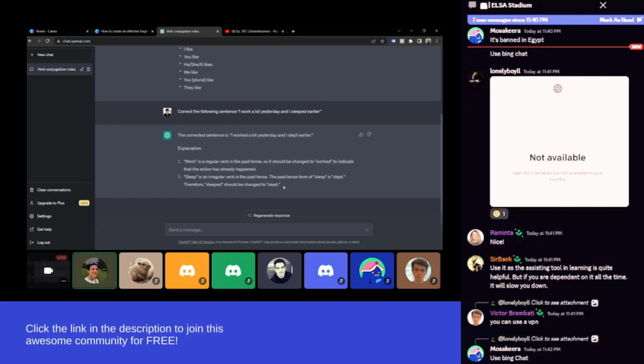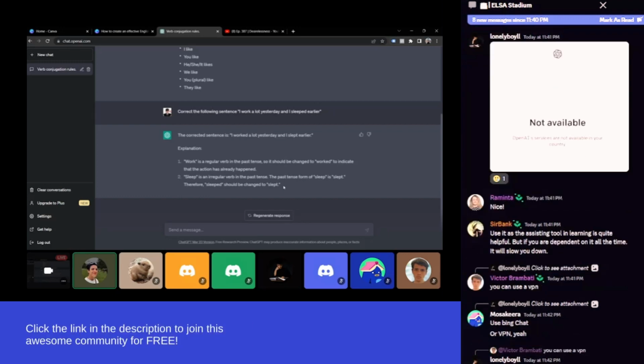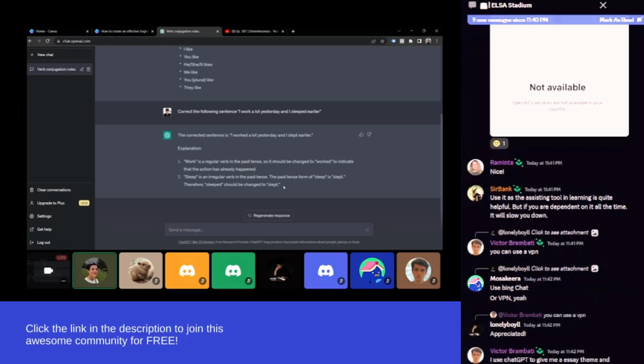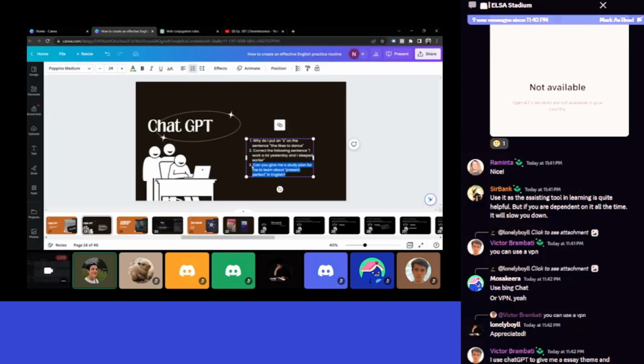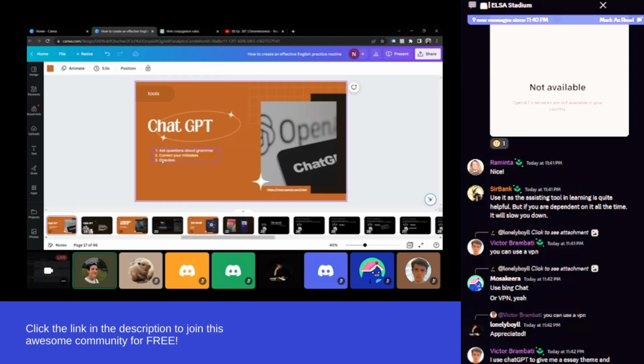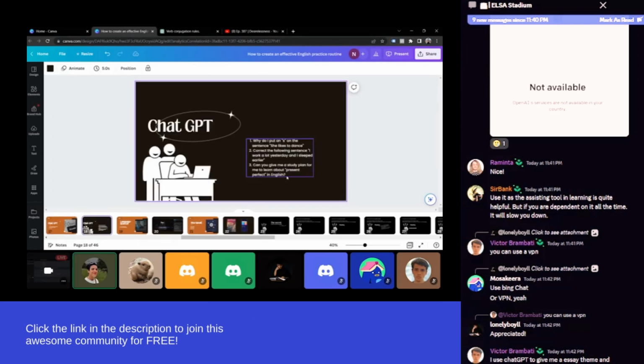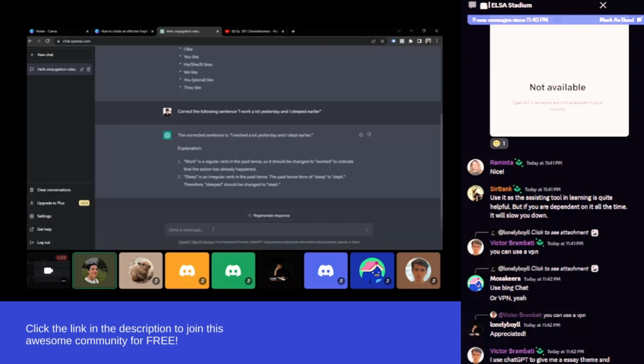So mistake number 3. People become dependent of other people to practice. Why is that a mistake? Because it's very difficult for us to practice English because we have a very busy routine. We have so many things in our lives, so many priorities, right? A lot of priorities. So it's very easy for me to say that I'm not going to practice English today because my teacher is not here.